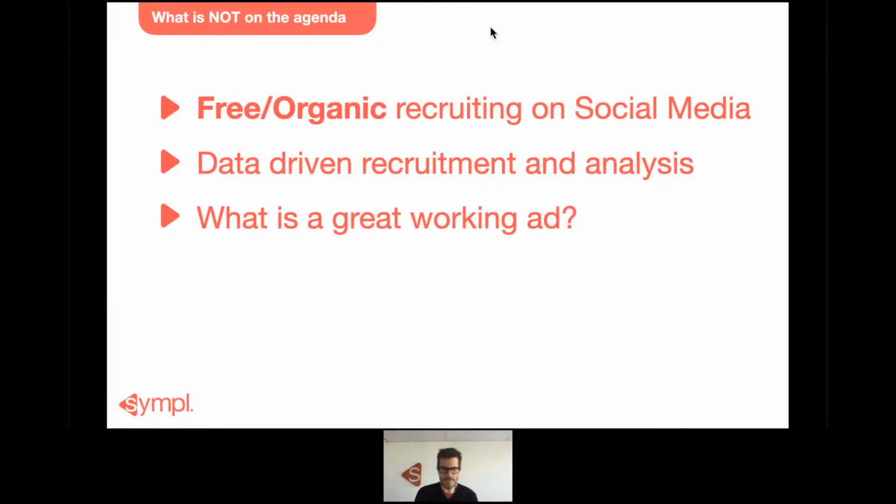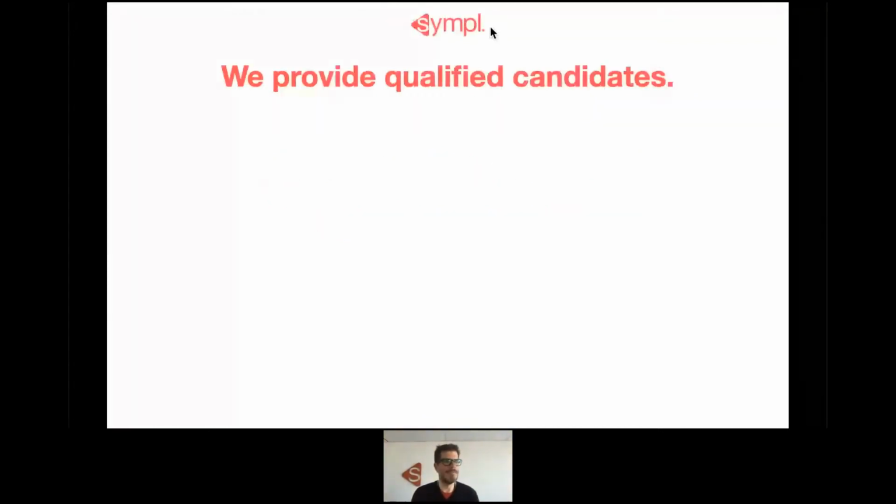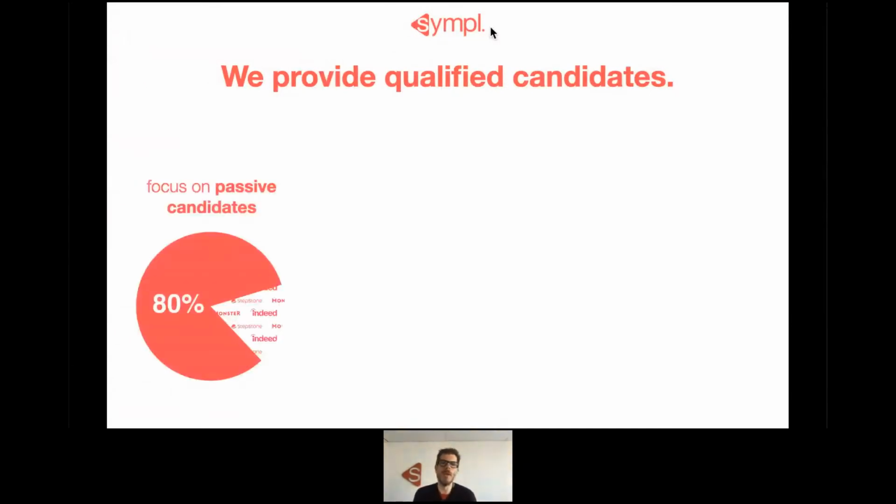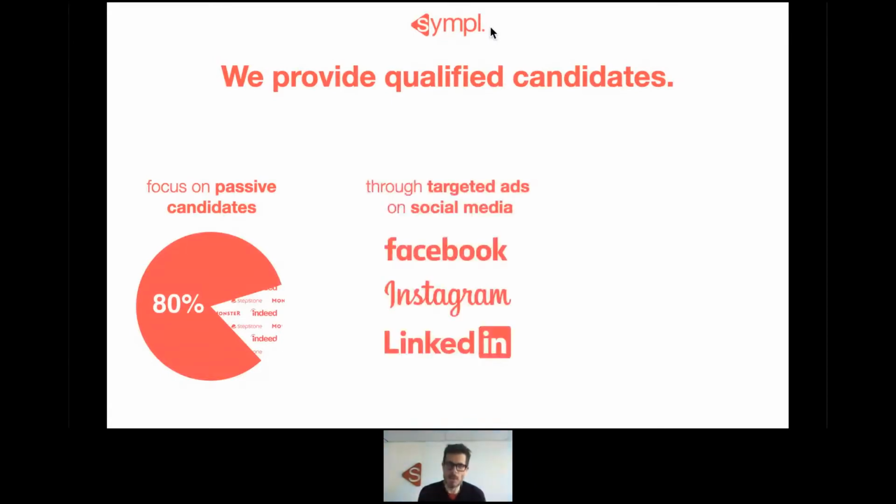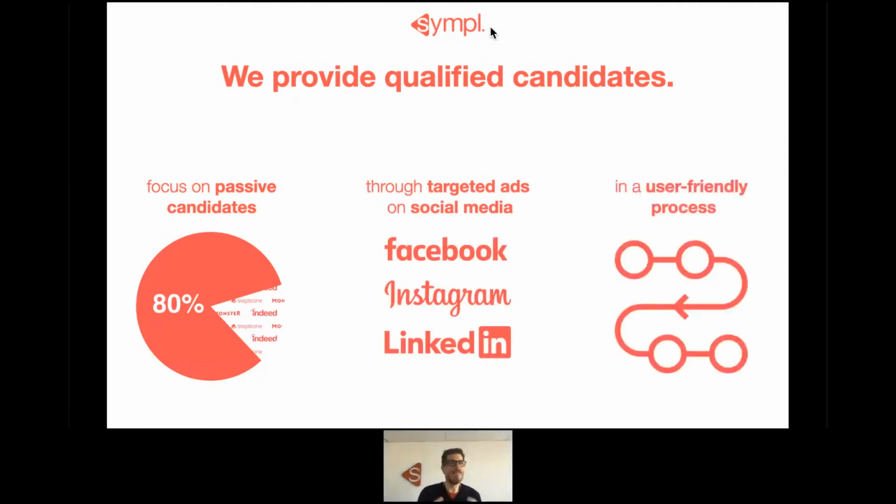Good. Just one slide, maybe two slides, just a bit of background on what we do. We actually focus on providing qualified candidates to our customers, focusing on passive candidates through, as you could have guessed, targeted advertising on social media in a very user-friendly process. And at the end of the session, I'll quickly show you the software that we developed.